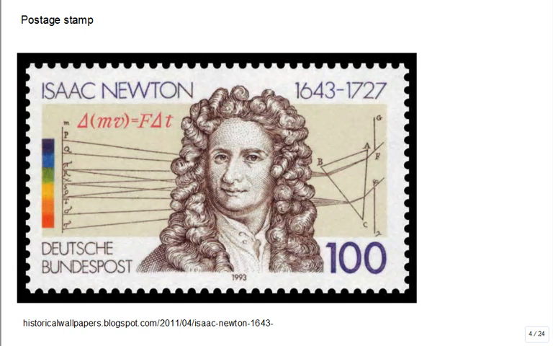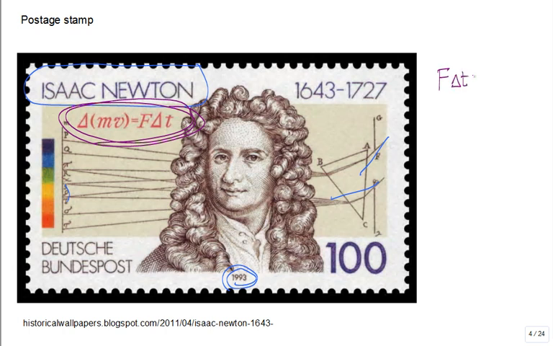If you take a look at the postage stamp issued in 1993 in honor of Isaac Newton, you'll see they have his image. They also have something about light breaking apart into different spectra, the red, blue, green, and so on. But what do they have right here? Is that really a second law? I don't see an a in there, but it is, isn't it? And so this is a very convenient form for Newton's second law.